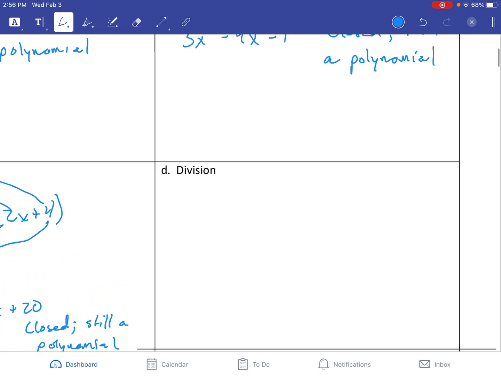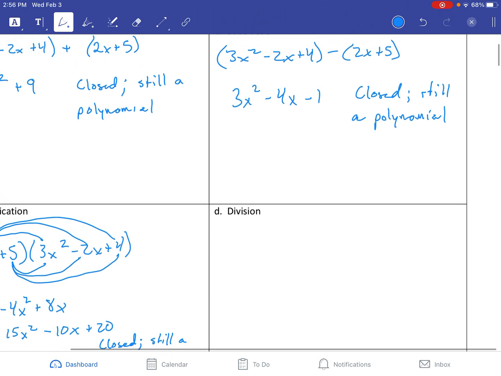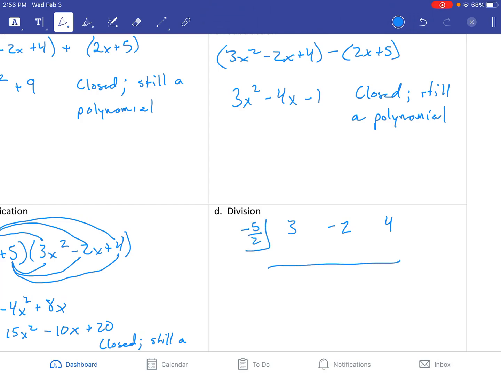Now division, we're going to take the terms of the larger one, so it's going to be 3, negative 2, and positive 4 as the line for our division. We're going to do synthetic division. I'm going to solve the 2x plus 5 for x, which means I'm going to get negative 5 over 2. Okay, so we can still do synthetic division this way. There's some complications at the end. But if you've watched the synthetic division video, it explains what they are.